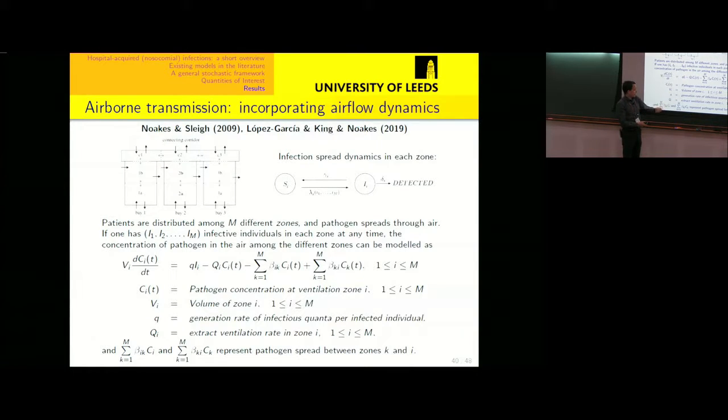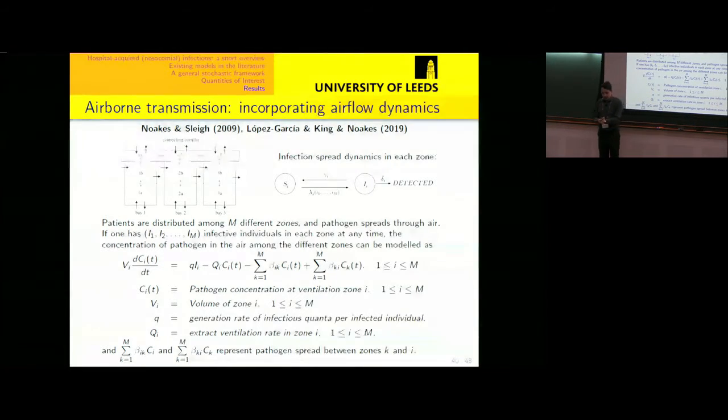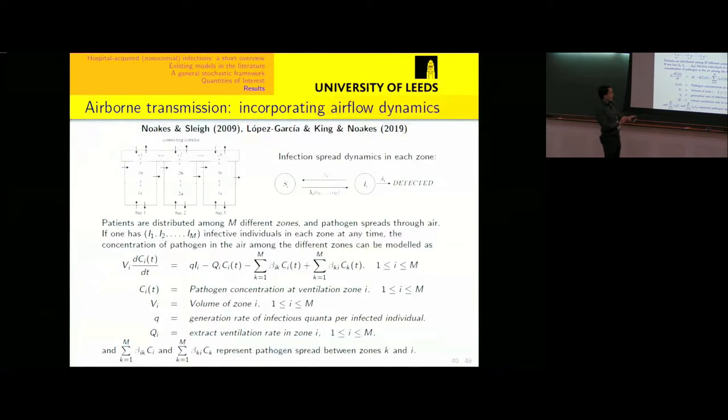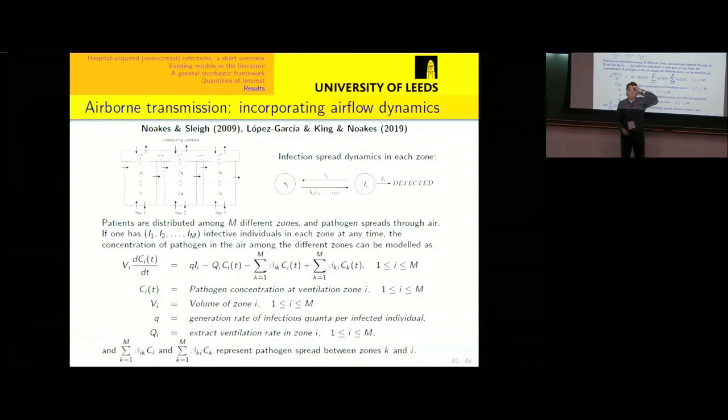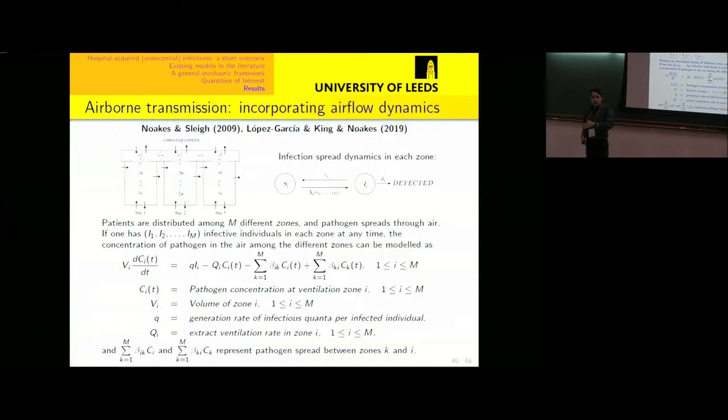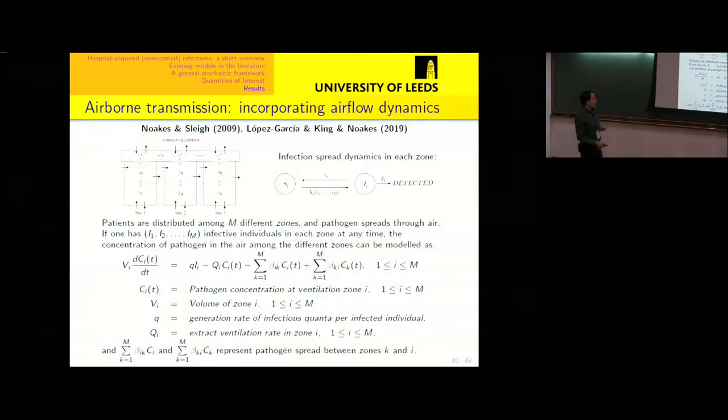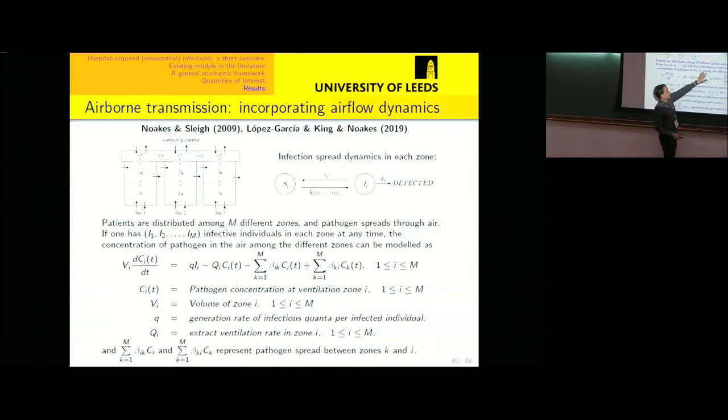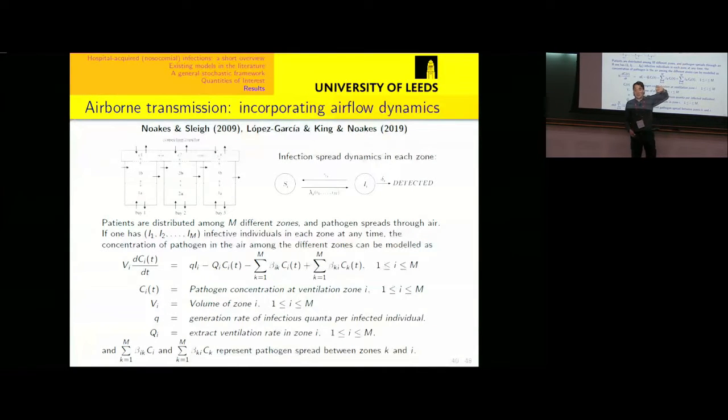I have these rates here, these parameter values, but now I have the problem that this concentration of pathogen changes through time, but the number of infective individuals also changes through time. And the main hypothesis that we are going to make here is that the rate of infection of susceptible individuals in any given area is proportional to the pathogen concentration in the air in that area. And if you make that hypothesis, you can try to use this equation to get these infection rates, lambda. Now, how do you do that?